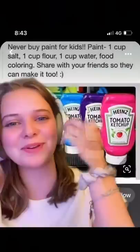Okay, so I'm an artist. And I just found out you can make your own acrylic paint, apparently, with flour and, like, food colouring. It's 12 o'clock at night here, so naturally I'm gonna try it right now. Okay, I went out to my kitchen.